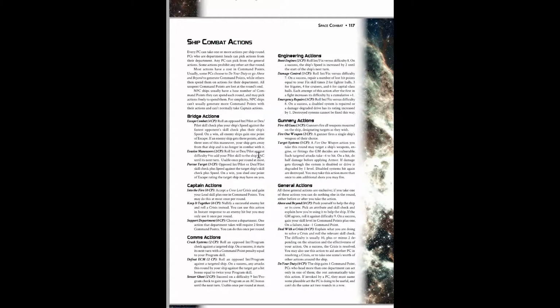So if you are the head of multiple departments, say you're undermanned, and you're the head of both engineering and gunnery, you can do actions from the engineering department, or you can do actions from the gunnery department. But you can't do both in one round. Any departments that you're the head of that you don't pick automatically do your duty. So they just generate a command point.